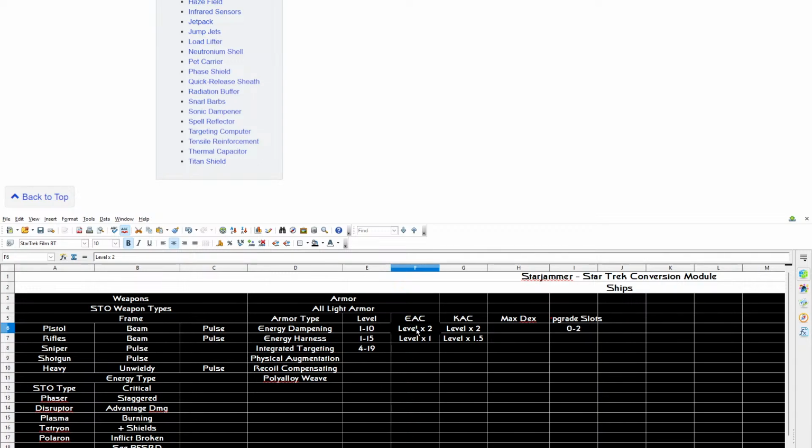And then I could ditch the whole making a prohibitively expensive thing. The energy harness would be level times 1/2. KAC be level times 0.75. I like this better, actually.